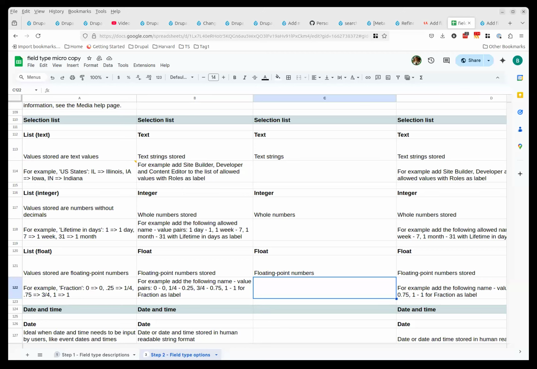So I guess when I write it that way, I'm removing the repetitive text, the values stored are, and what I'm left with is not giving much more information than the label.